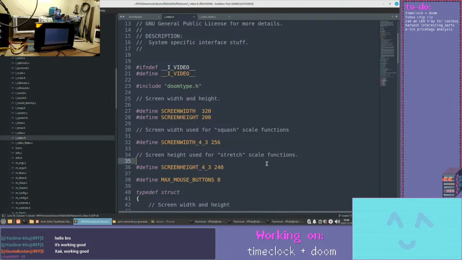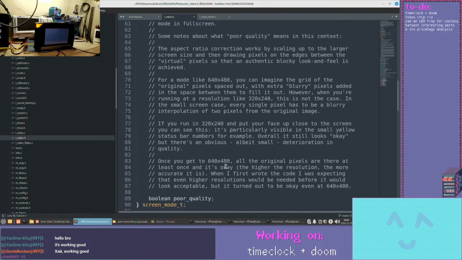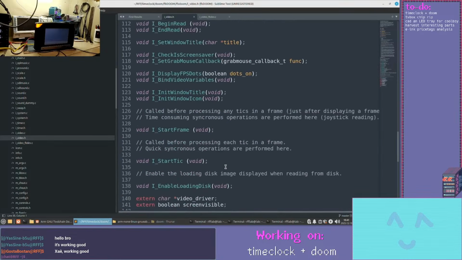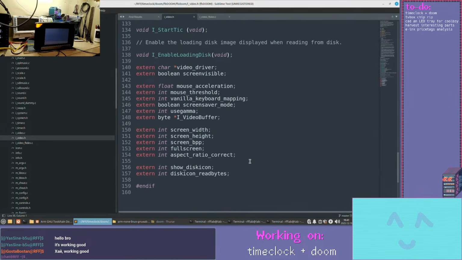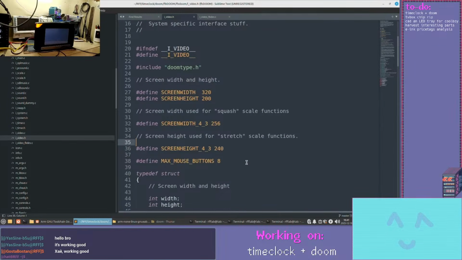Screen height used for stretch scale functions. Maybe this is what we've gotta change. Squash scale.